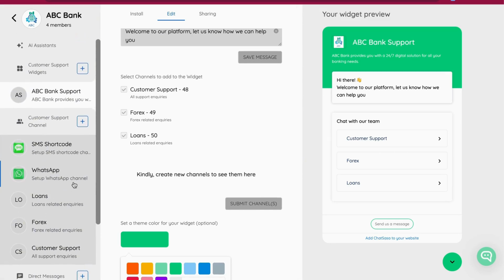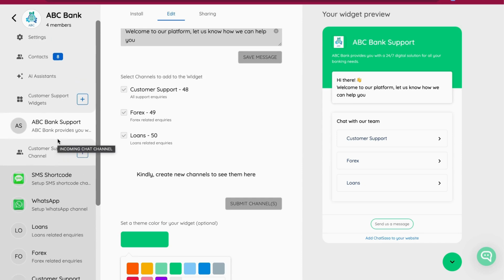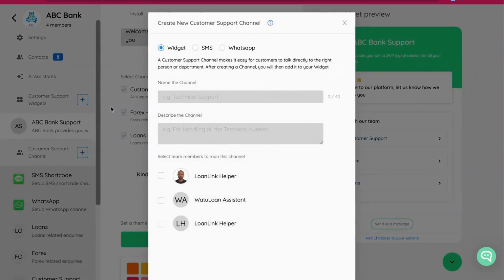So let's see how to add channels. When you go on your left panel, you can see that we have customer support channel. And in this case, this is the creation of a new customer support channel. You can create a channel for a widget, SMS, or WhatsApp.